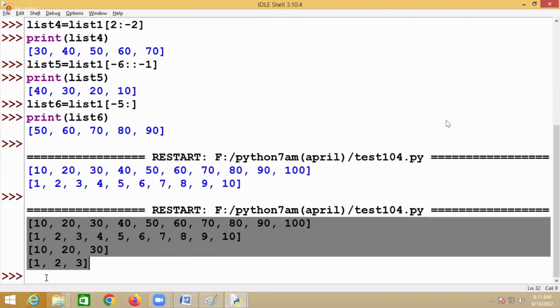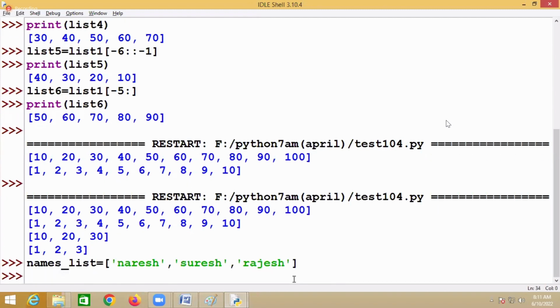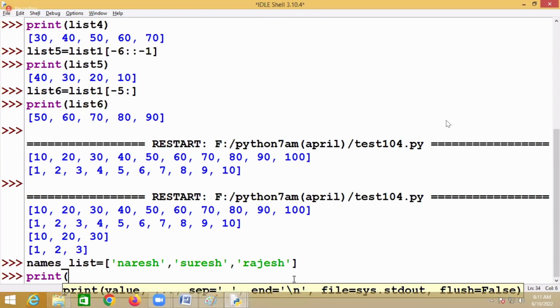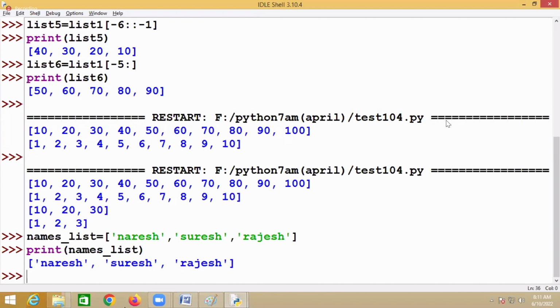It means if the collection is mutable, for example, there is a names list which contains three names: Naresh, Suresh, and one more, Rajesh. I want to replace the first name.